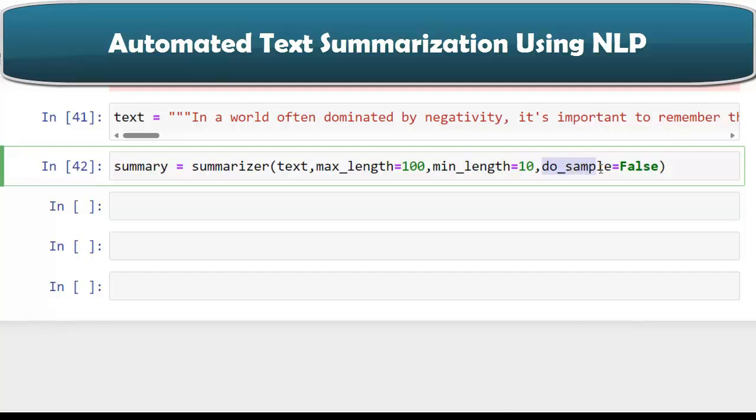And we have set do underscore sample to false. This parameter controls whether sampling is used during generation. Setting it to false means that the model will not use sampling and will instead choose the most probable tokens at each step. So the summarization function will return a list containing the generated summary.